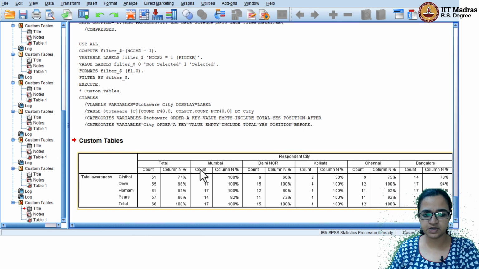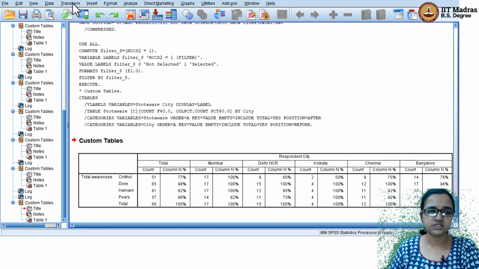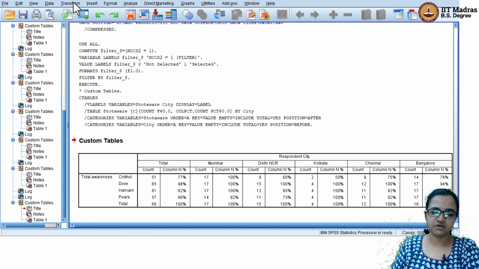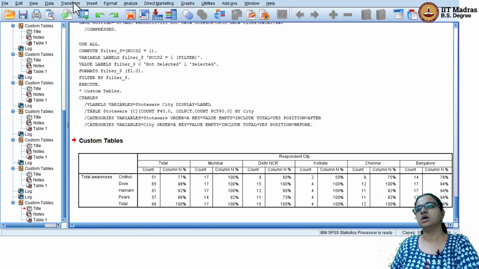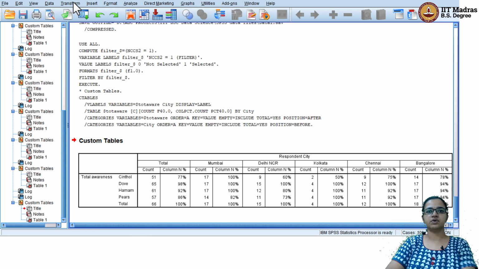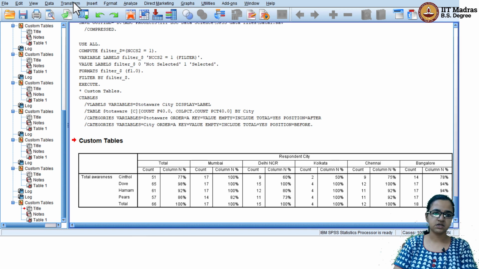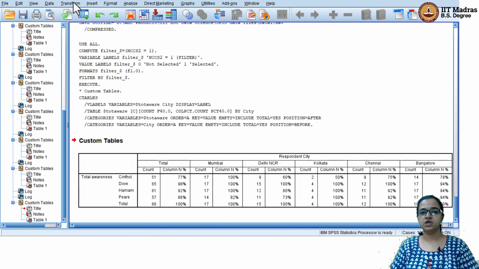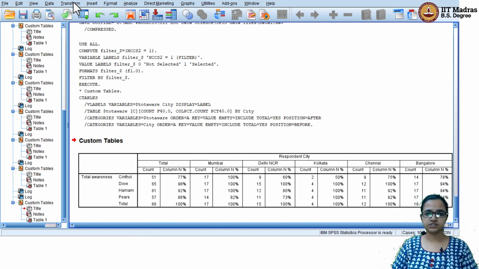I think this should be clear. One more function which I wanted to talk about is how would you compute a new variable given that you have got the set of variables. So compute can be used mainly to create new indexes, right? If you want to say there are 5 scale variables here where we've asked for their satisfaction. Overall, how satisfied are you? Are you satisfied with the lather? Are you satisfied with the smell? And so on and so forth. Now, if you want to put all of that together into one composite index, you could do that.